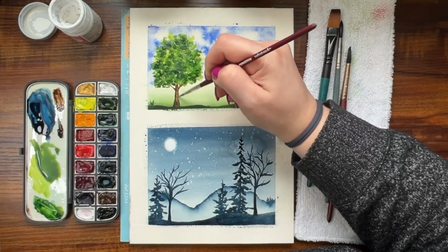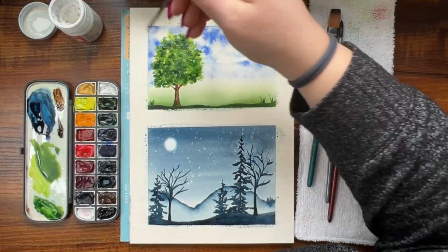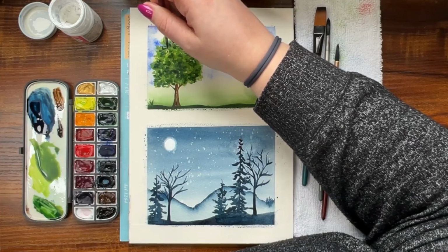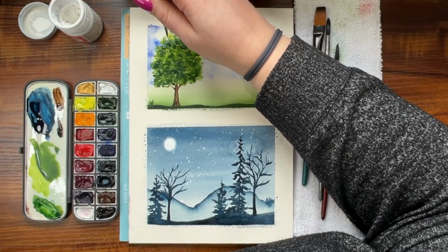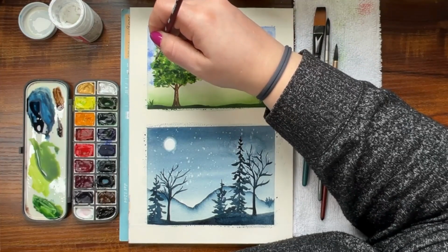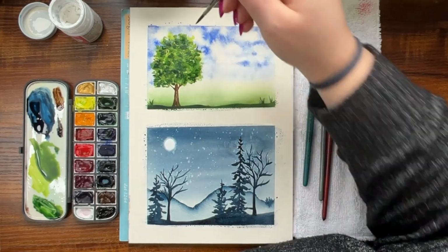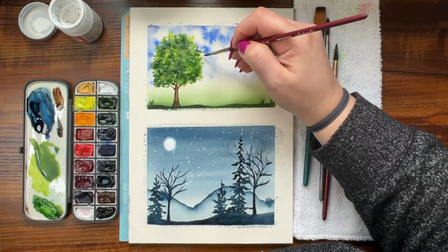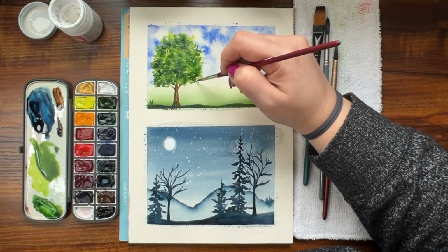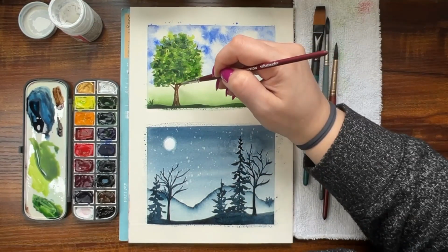I didn't color the whole tree trunk. I kind of let it be a little bit there. And then we can put some branches up in here if you want to. I don't think you need to do too much of this as a beginner. But if you wanted to just give the illusion that there are things coming out of the trees in different spots like that, it can be a cute little way. Down here, we could add some branches kind of peeking out like that. But yeah, I'm not going to go too crazy with that.